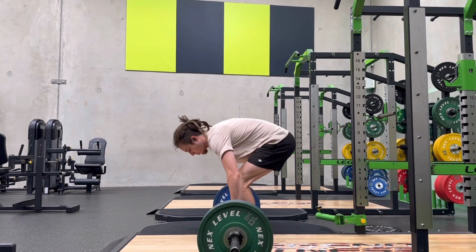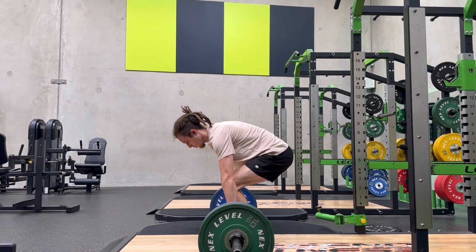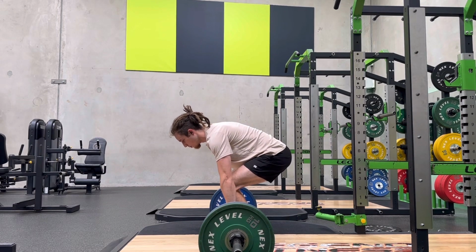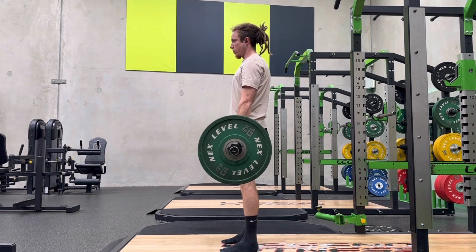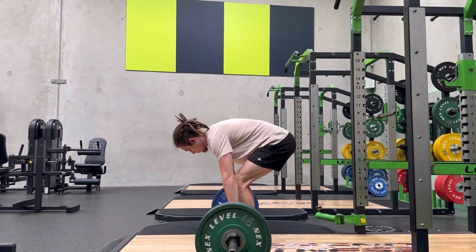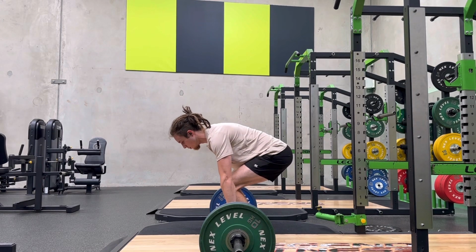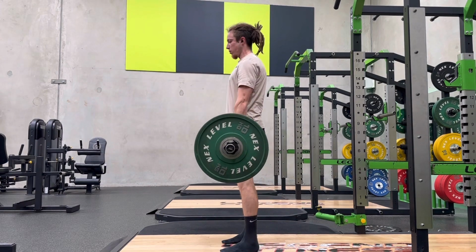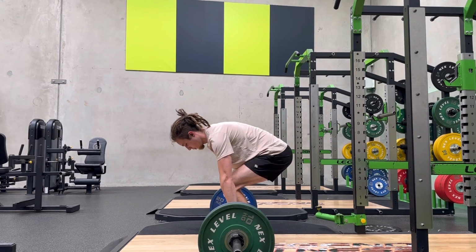So now we are working up to deadlifts. So this was my first set, 80 kilos. We're doing 6 sets of 5, I believe. Should probably get up the program when I'm doing these so I can remember what I did. But weight-wise, we did 80 kilos. Then we went up to 90. Then 100, 110. And then 2 sets at 120.